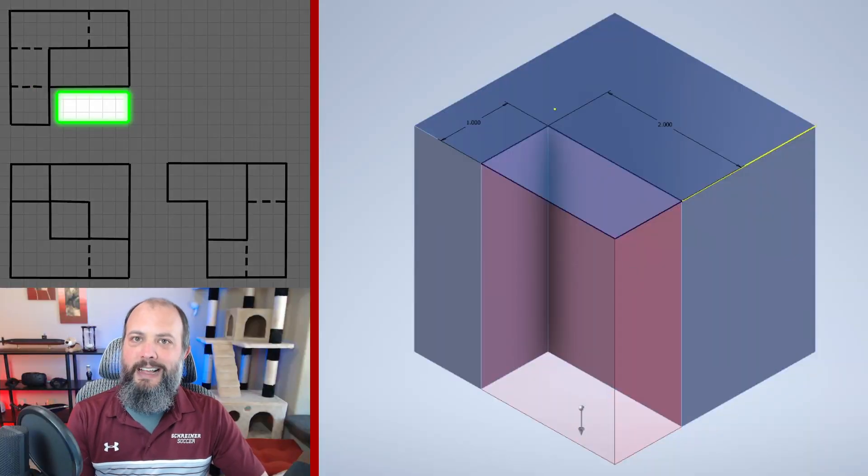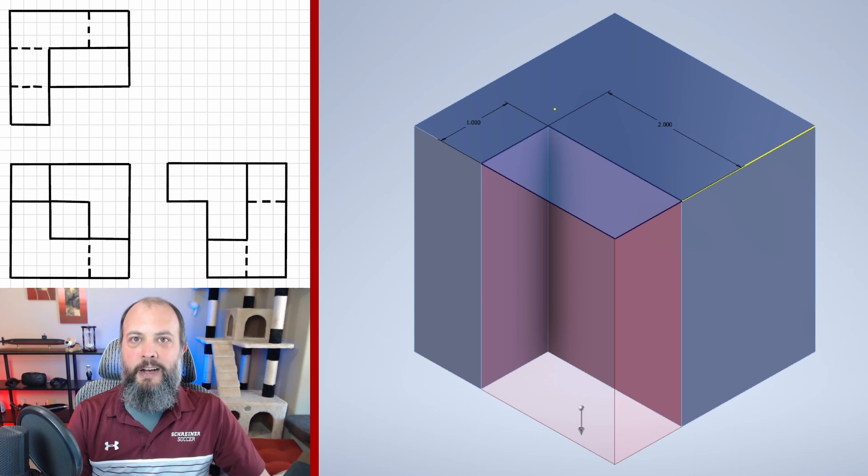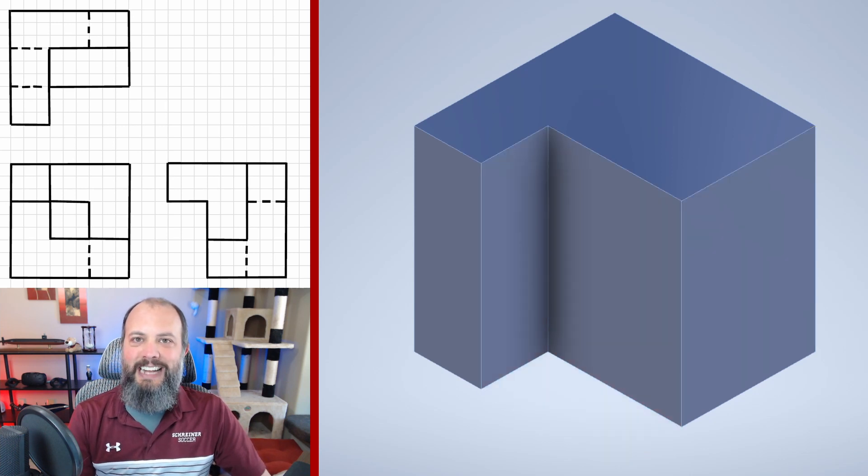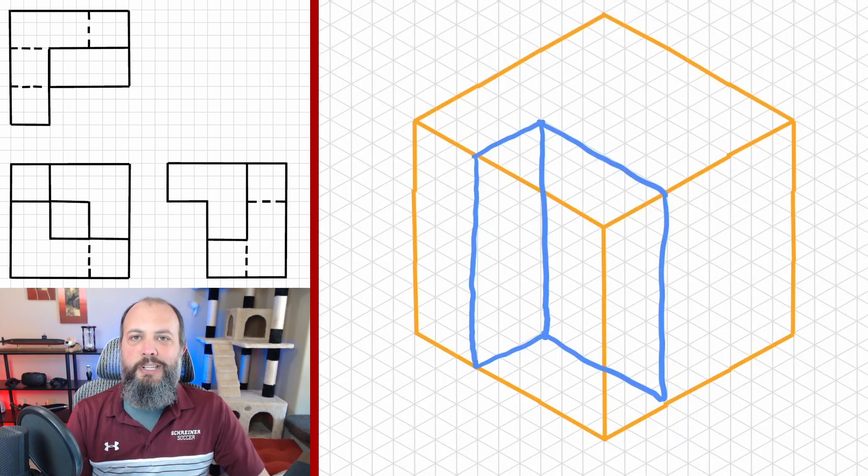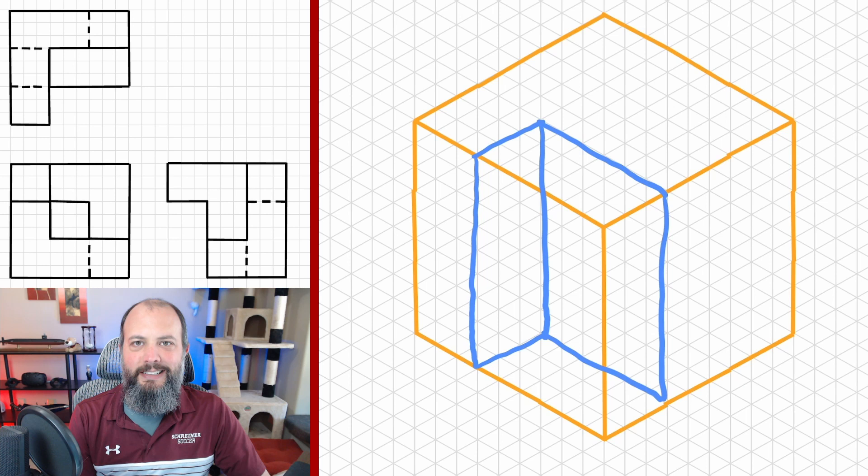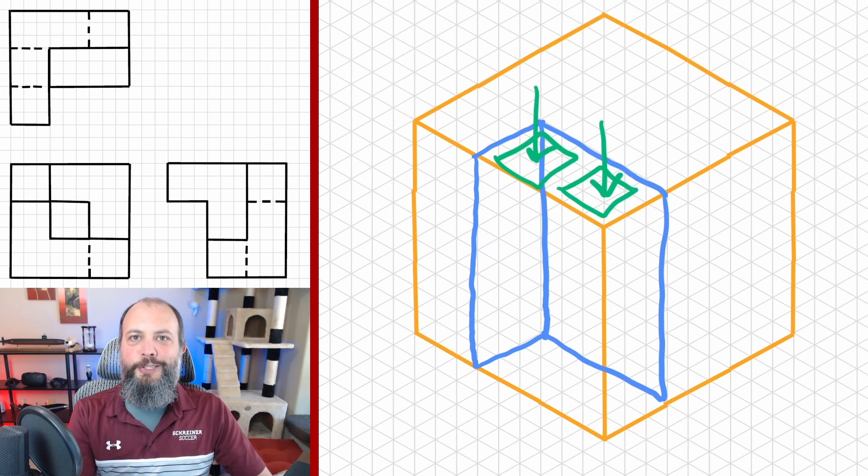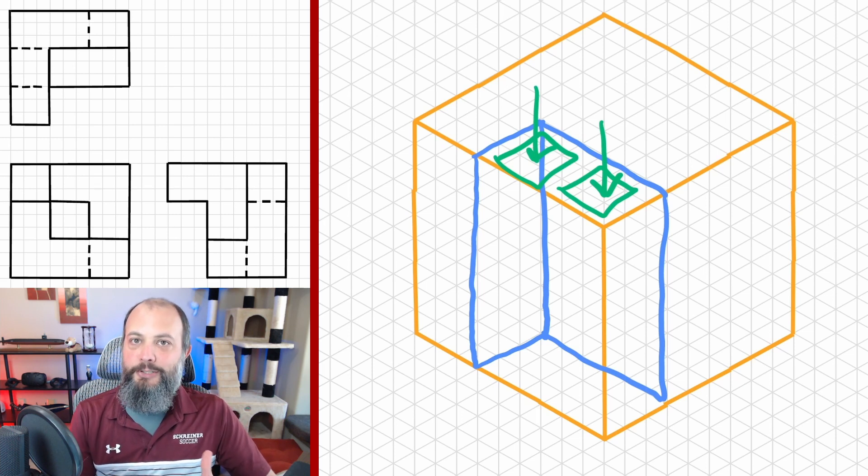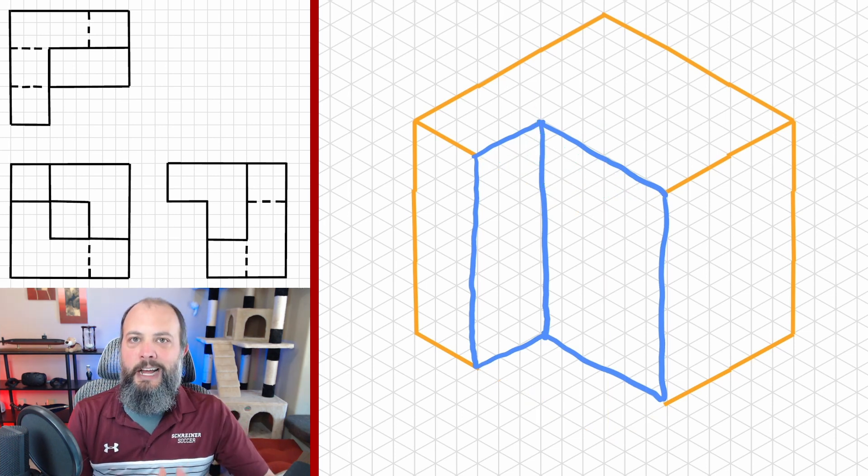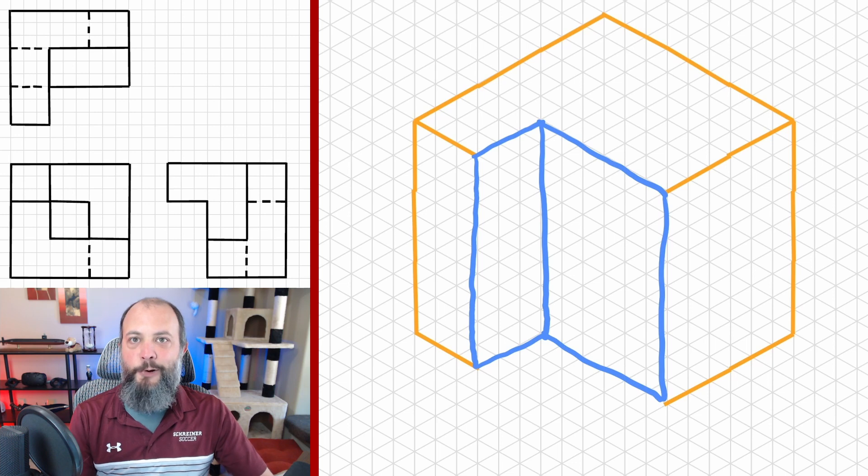Looking at the top view, the first thing I see are these two empty squares at the bottom right. Those are definitely cut out holes, so I know that section on my isometric drawing is going to be completely removed. Here I start to draw in that feature of these two blocks being subtracted. If these two green squares are essentially extruded as a whole straight down to remove this section, the blue lines are basically what you're left with. I erase part of my bounding box for that front right corner because I know that section is cut out.